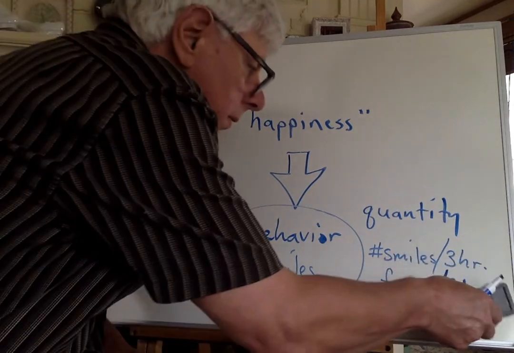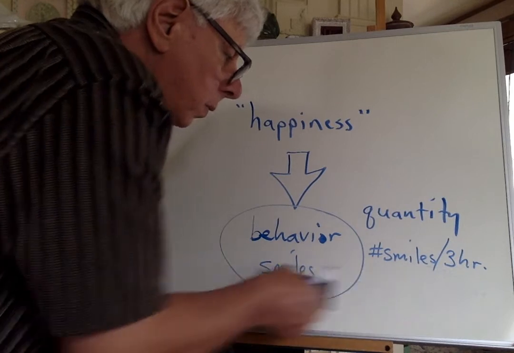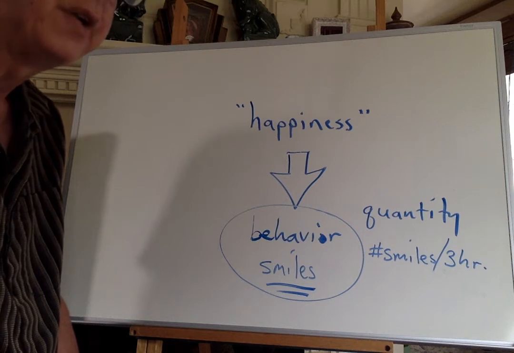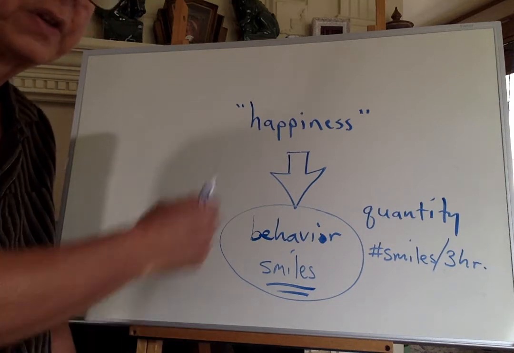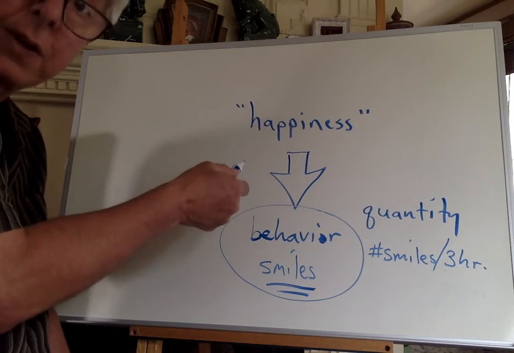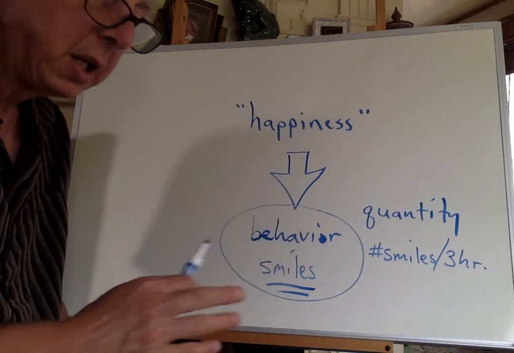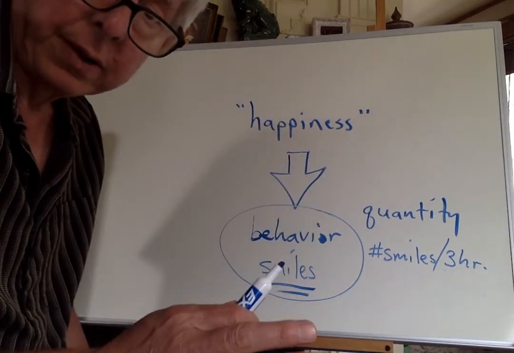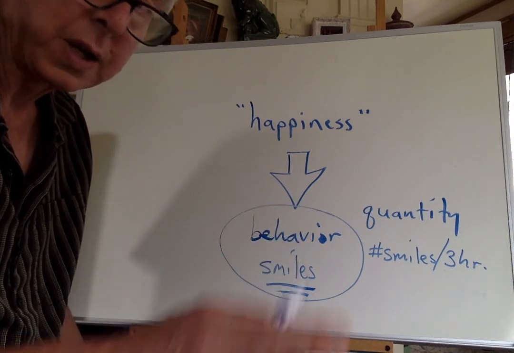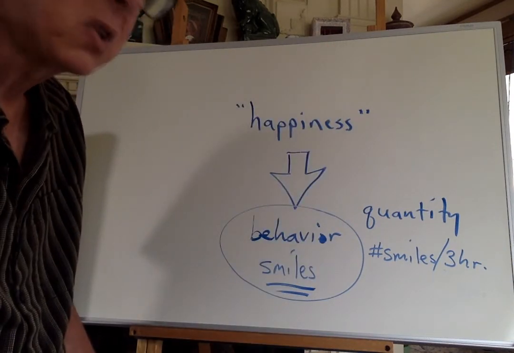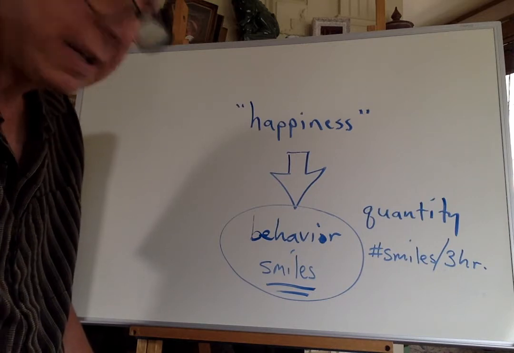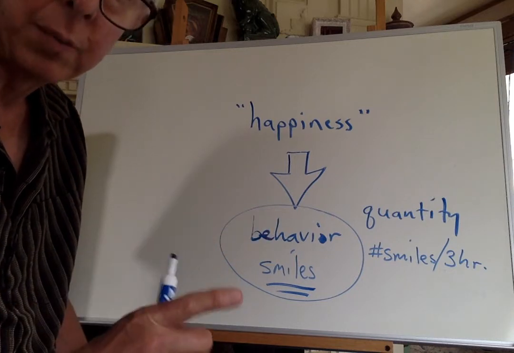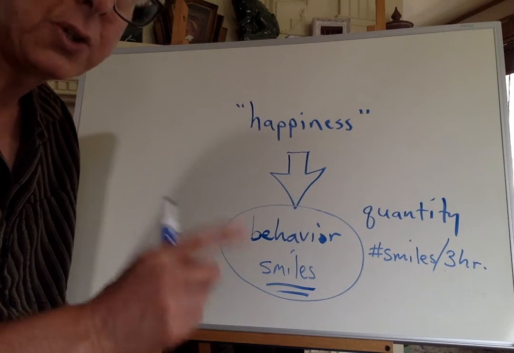Now, we'll simplify it a little bit. Number of smiles in a 3-hour period, okay? And we could then do our $0 or $500 and measure the number of smiles. Now, sometimes what happens is people say, and I love it, I love the questions. Always questions, right? People raise their hand and say, Dr. Speck, I know somebody who never smiles. Even when they're really happy, they never smile. Ah, that is a problem, okay? That is a potential problem.